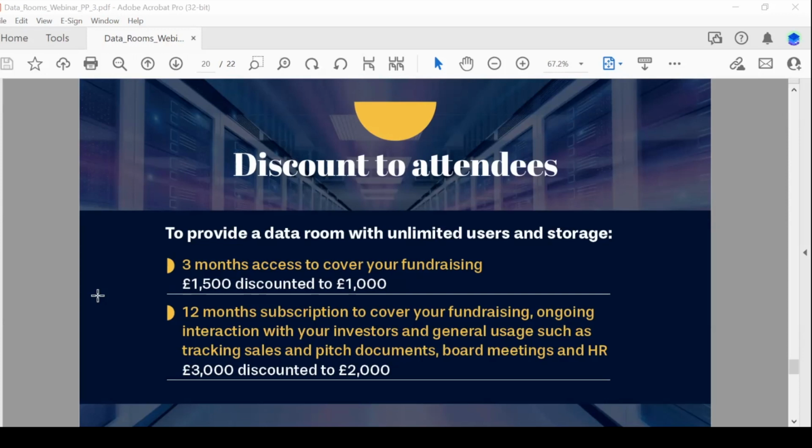Sales proposals is a big one. Founders that use it for fundraisers also love to use it for winning clients, and they get to know if the clients are actually interested in that proposal, particularly the pricing page, which shows a bit of buyer intent. Any secure file sharing requirement you've got on a daily basis, whether you're fundraising or not, it can be used for all of the above. Okay, that's great.